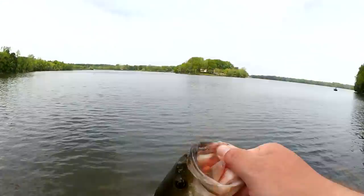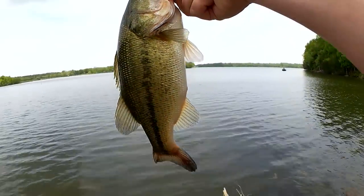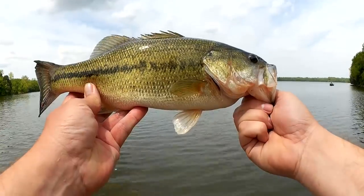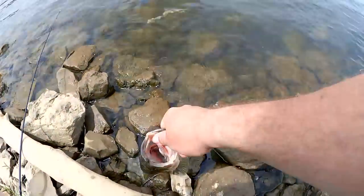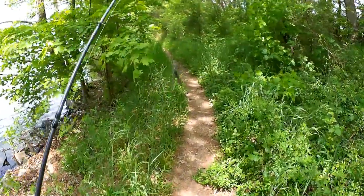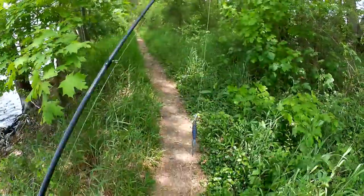They're really doing good. Now, of course, we got this guy coming in. That's what happens when you catch two bass in one spot. Got him on that Reaction Innovations Sweet Beaver. I'd love to get one more. This Reaction Innovations Sweet Beaver, doing a real good job.